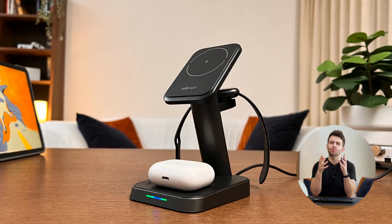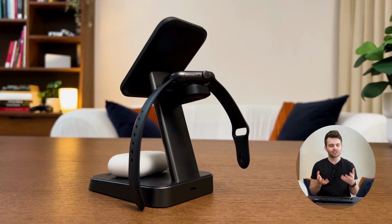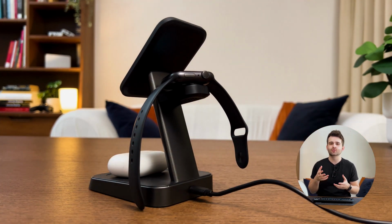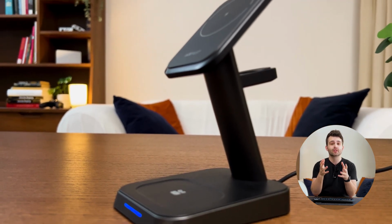Now, I've always had a bit of a weird relationship with wireless chargers because I found it a little bit strange that they ultimately aren't really wireless. You know, you still have to plug a wire into the charger, even if you're not plugging one into the devices you're charging. But I have to say, I've been using a wireless charger over the past couple of weeks from Acefast, which I've really been enjoying.